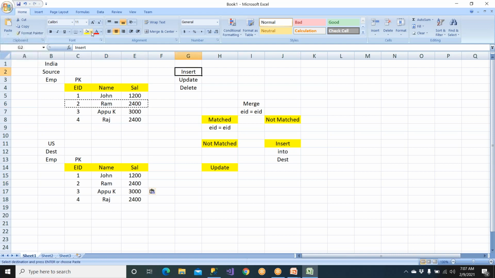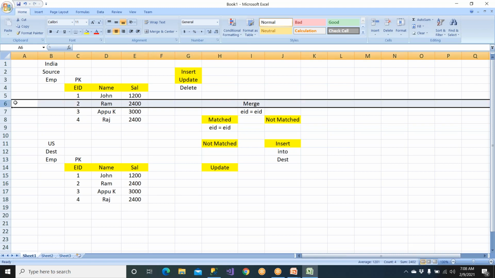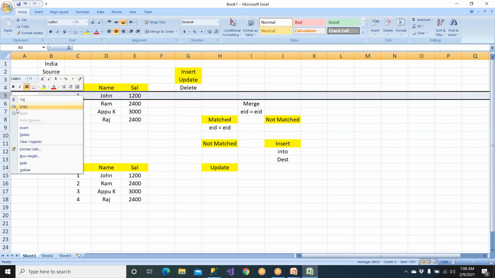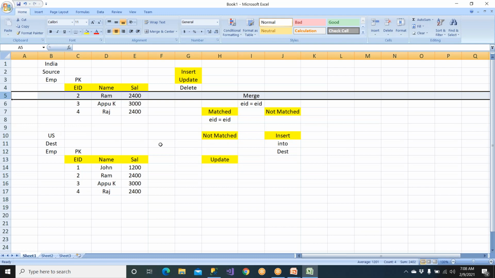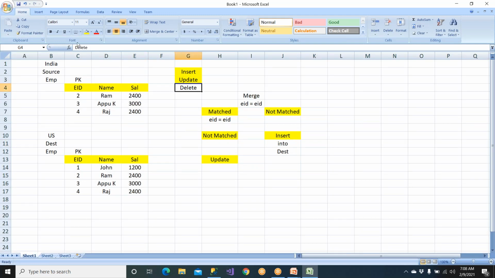So insert we have done, and for update, whenever you update the source, we are going to be updating using this logic. When somebody deleted this record, for example, somebody deleted this record or deleted this record, so now I wanted to delete this record. So if that is the case, what I do is compare this table with this table.